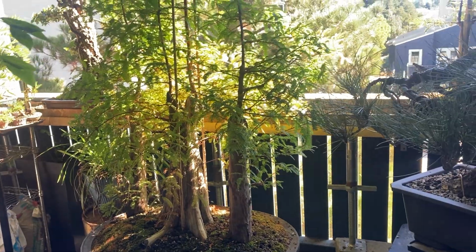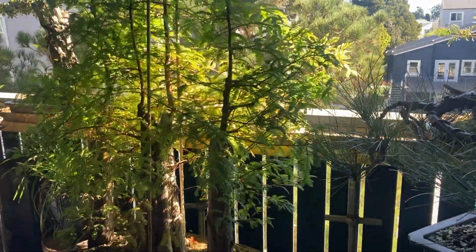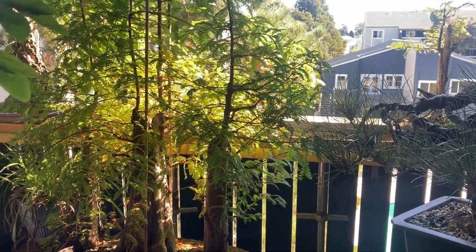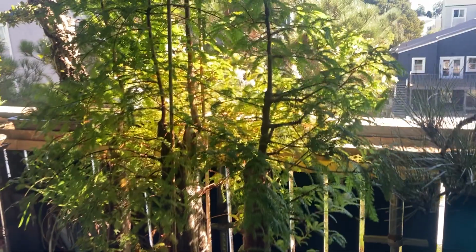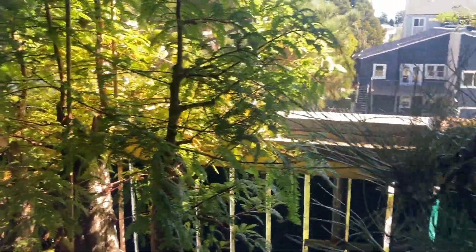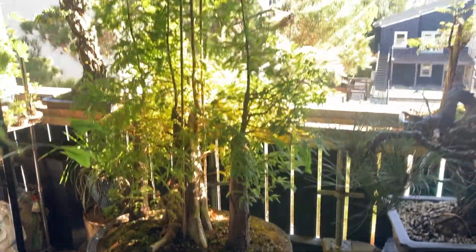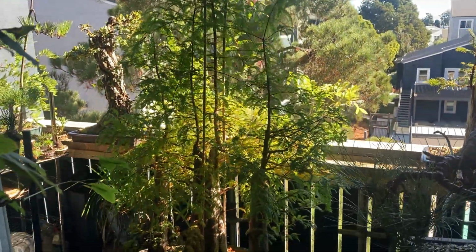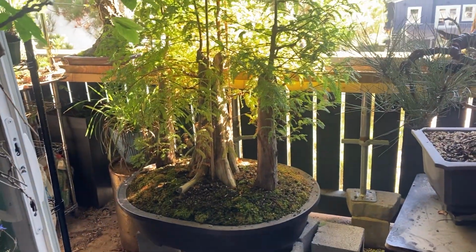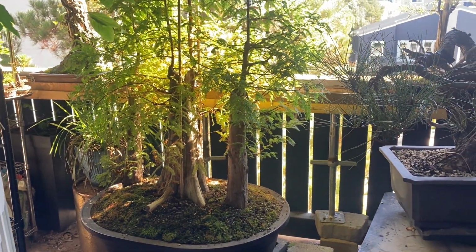Also, you have to watch that, because sometimes some of your choices, your first choices, aren't around come design day because they didn't live or whatever. And that thing you didn't cut, that branch that you resisted cutting until you were through wiring everything, might mean that you end up using the branch that you would have cut off because the other one didn't make it. So just little ideas like that.